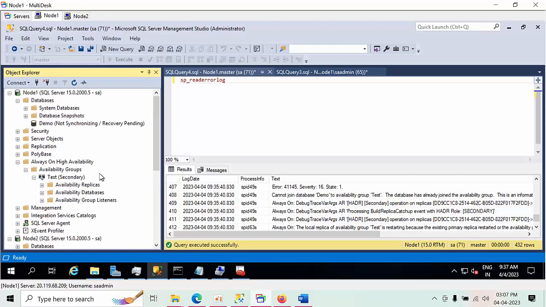Yeah, everything is good. For node 1 it is an error, getting an error.